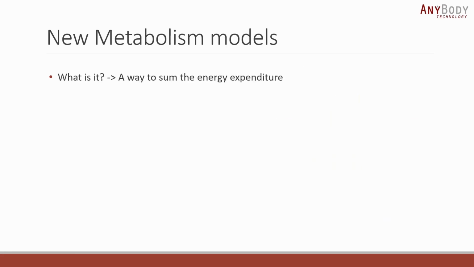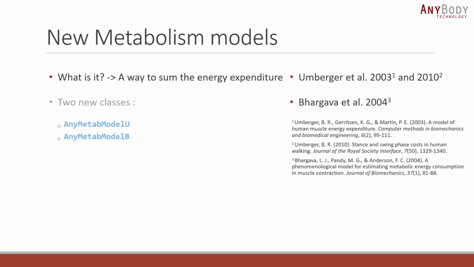Another new feature is the metabolism models. So you can ask, what is that? It's a new way to sum up the energy expenditure of your model. In literature, there are two state-of-the-art papers that we have identified and tried to implement. The first one is Umberger from 2003 and 2010. And the second one is Bhargava from 2004. Both of these show a way to model the metabolism.